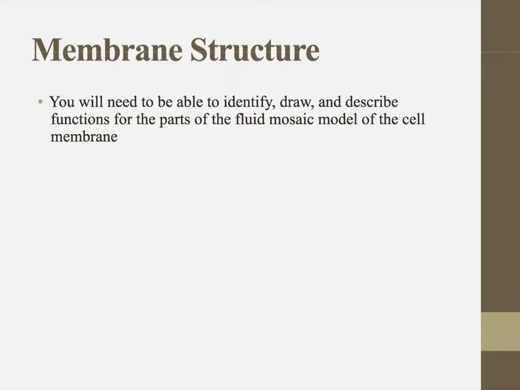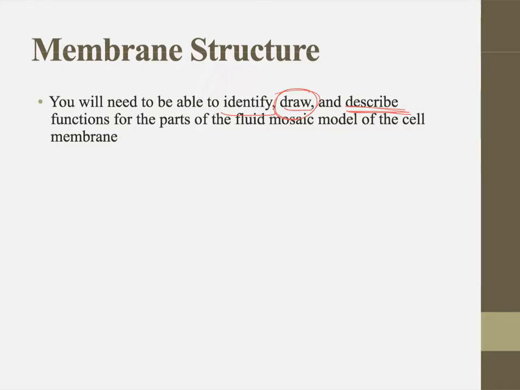So what do we need to know about the structure of this fluid mosaic model before we draw it? Okay, well, it's important that you know how to identify parts in drawings that are given to you, how to draw them yourself, which we're going to practice here, and how to describe the functions. So right now we're going to focus on drawing and labeling. We'll go back and talk about the functions of these components in a couple minutes.